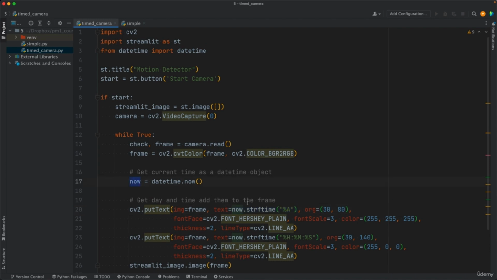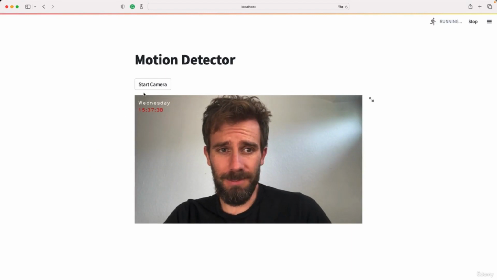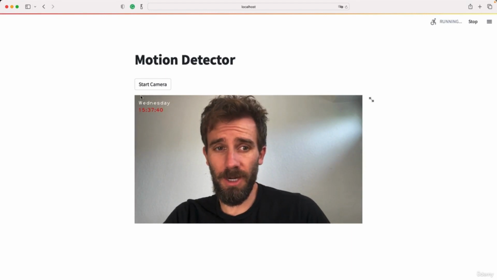So I get that object, and I extract a string from that object, basically converting it. But in the string, we only show the name of the day, so the day of the week, for example, Wednesday. And I placed it at these coordinates. So 30, 80 means 30 from the left and 80 from the upper border.